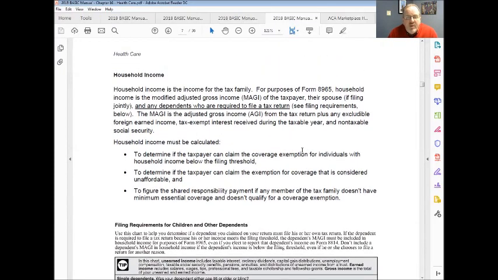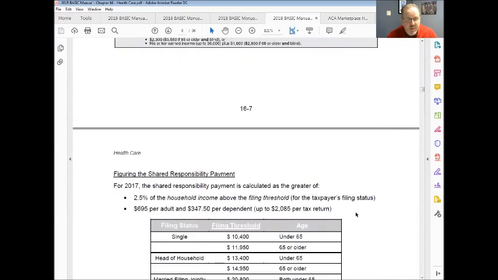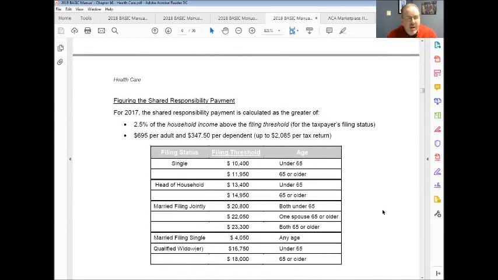We used the term earlier, MAGI, or Modified Adjusted Gross Income. On page 1 of the tax return, we have our AGI, and we might add back in Social Security or tax-exempt interest or whatever. That's a MAGI. But for health insurance purposes, with that MAGI we also have to add in the income of dependents that are on the return or part of our tax household, okay? And we'll show you how that works in the form when we do that, okay?